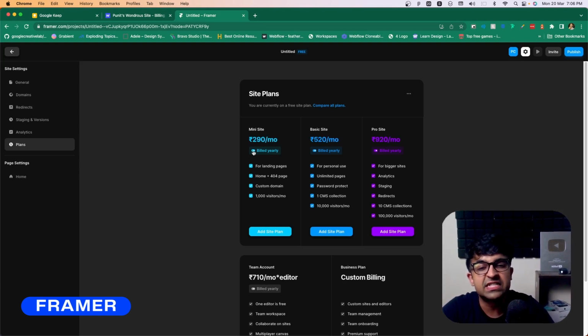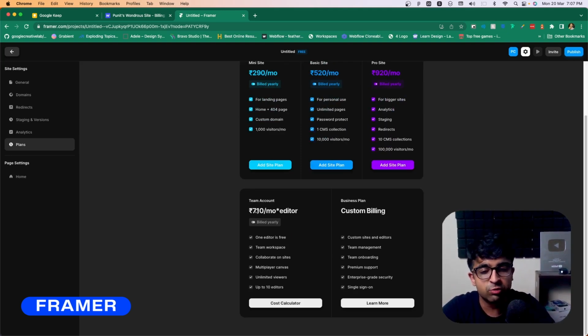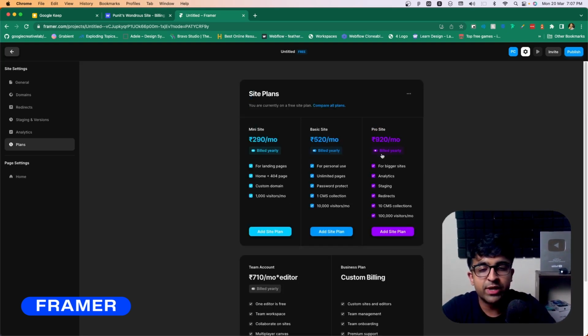The build yearly is much cheaper when compared to the build monthly, which can be a disadvantage for a lot of people who just want to try it out for a while. So definitely Framer is for those who want to maybe commit to it on a yearly basis. Otherwise, it will definitely get slightly more expensive. What I really like is that they have team accounts separate and here. So when it comes to pricing, it's trickier to find how to even get to pricing, and it's a trickier model. I'll have to give a 3 out of 5 for the payment plans and the pricings for Framer.